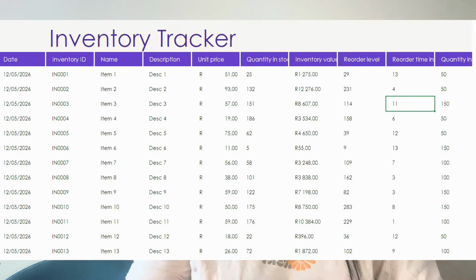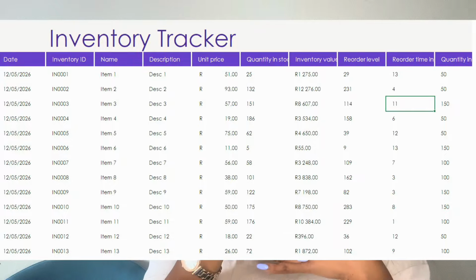So how does this look like? It's gonna look like, maybe it could be in an Excel sheet, to say this is the amount of stock that I started with. So if maybe you are selling a product, it could be like, these are the number of products that I have, and this is how much is left in a week, this is how much is left in a month, so I must always order this much. And also it's very important to always have things in stock so that your customers don't have to wait for you to actually have things in stock.